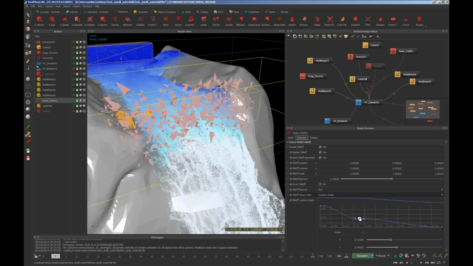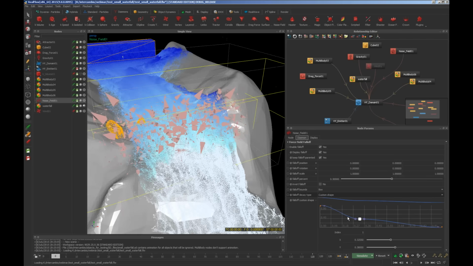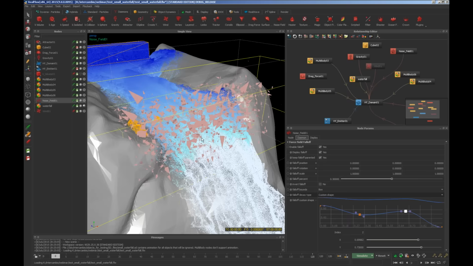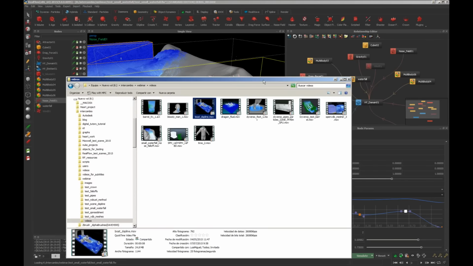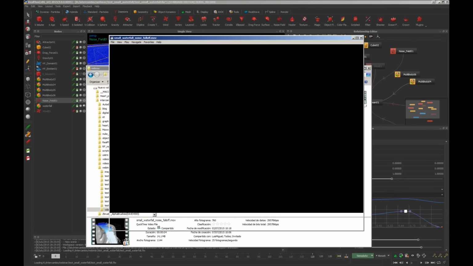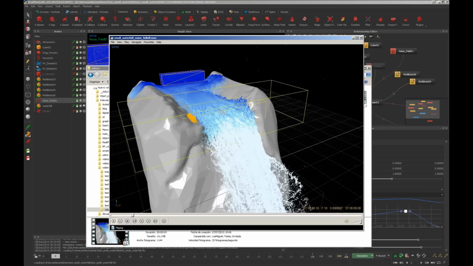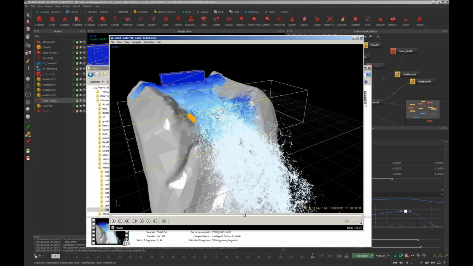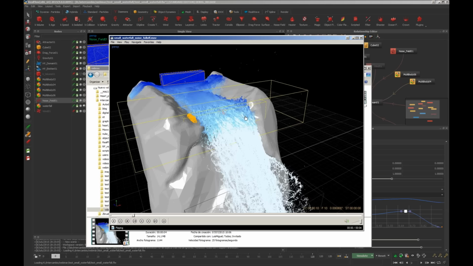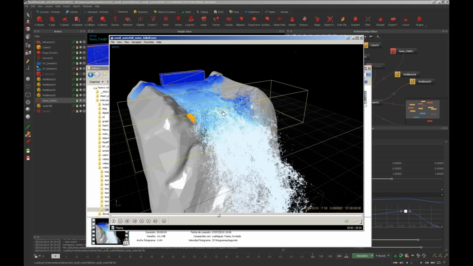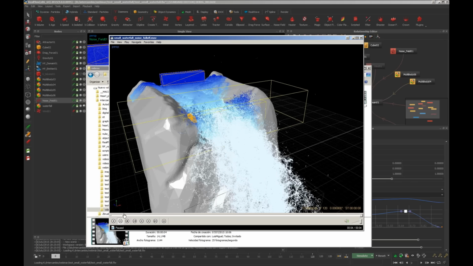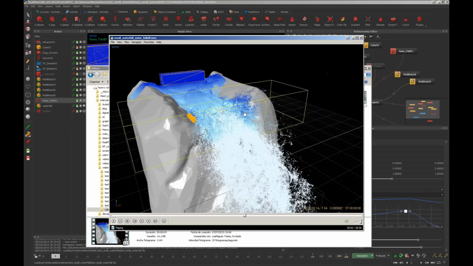maybe I'm going to add here. See the force changing, simply by adding a different curve. I'm going to show you the video for this example, this one. The simulation is amazing. It's only 5 million particles in this case, but this is amazing, only by adding a noise with falloff.